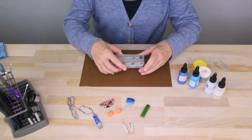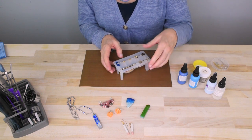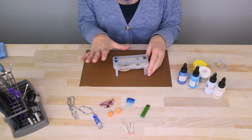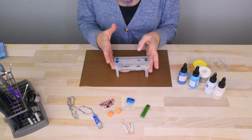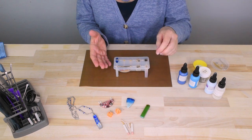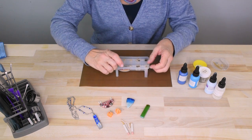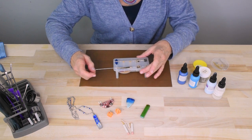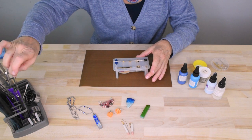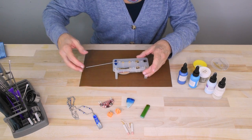This whole mold has been baked. Here's the piece that we designed together earlier in the video, and as you can see I went ahead and just filled the whole mold because I like to make a lot of use of my oven time. Next, what you want to do is remove the little rods, and sometimes they might be a little stuck in there, but I'm just spinning them a little bit and pulling them right out. Now please put these somewhere safe that you can always find them so that you can use them again.